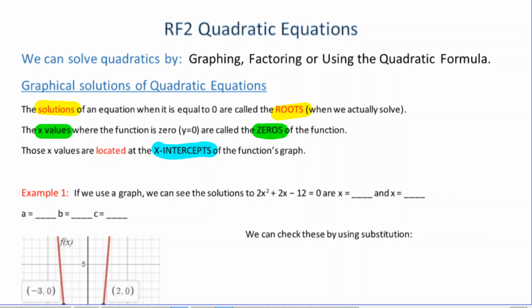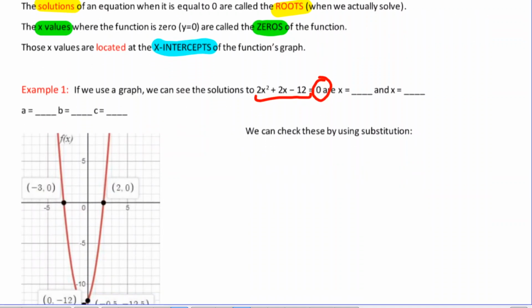In each of these equations, we're going to be looking at some quadratic function, right? 2x squared plus 2x minus 12 is quadratic because we see that x squared. Normally, when we analyze the functions, we're looking at when is this thing equal to y, right? Just a generic function with an x value relating to y values. We're going to be specific when we're solving. We're saying, when is this thing equal to 0? When is essentially our y value 0? And that's what the x-axis is, right? When our y value is 0, that means we haven't gone up or down at all. We're somewhere along this axis here.